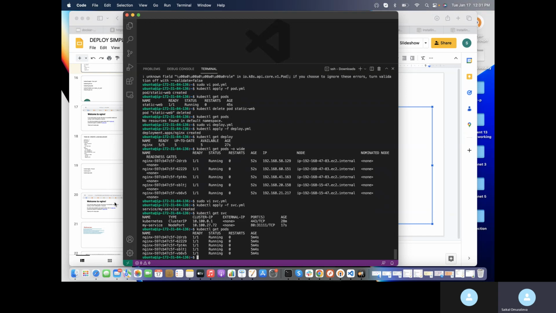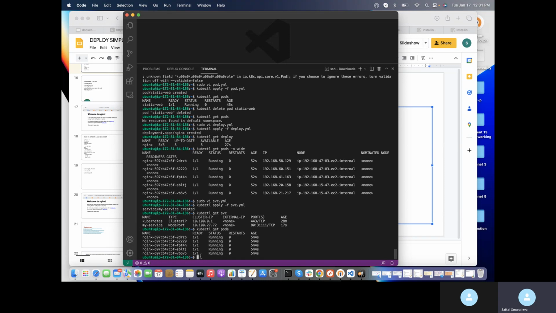I don't need it because I will create the load balancer and use the load balancer DNS name for checking the NGINX web page.